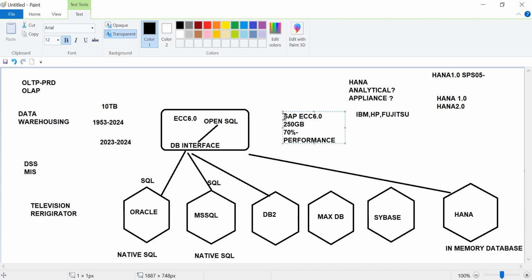The sad thing is, the actual code you require is 30%. But to get the data from the hard disks to the application level, you have to write 70% extra code. That is the reason it is taking 250 GB of huge space for your software. I'll show you a small example.